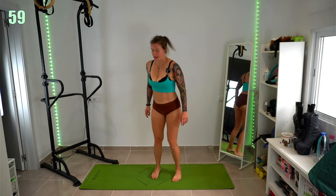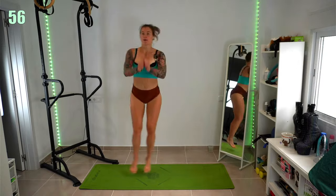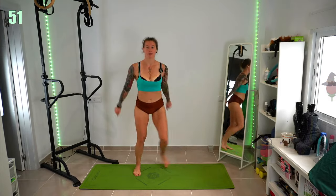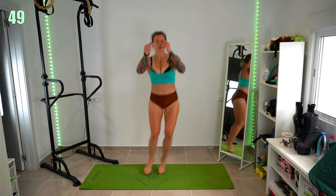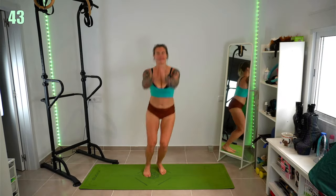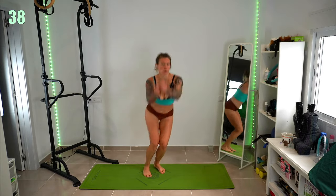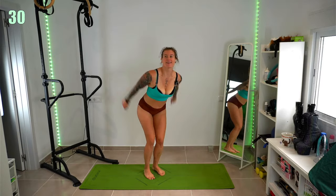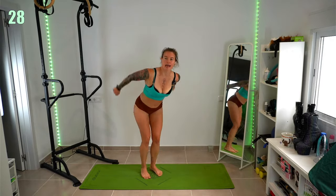And keep moving. Woohoo! And we come back here. And now we jump from one side to the other, right? If you don't want to jump, you do a step touch. Woo! Woo! Woo! And like skiing, right? We're skiing here. Woo! Changing direction as we go. Not that I can ski, but jump, jump. After that, the last minute.